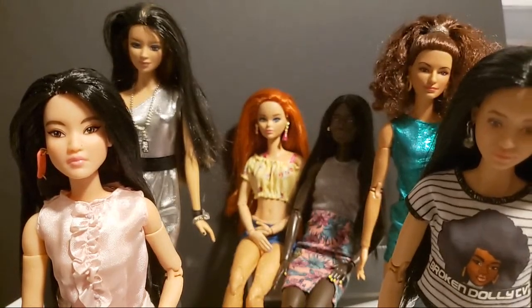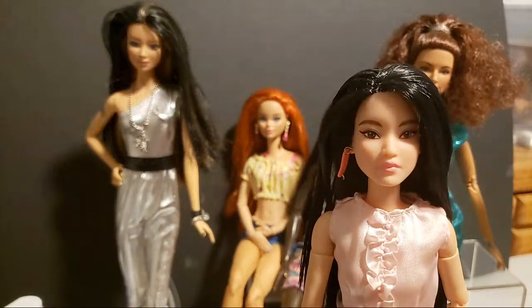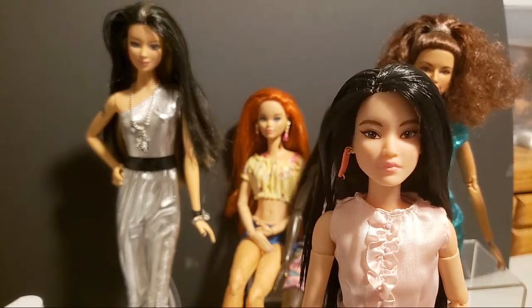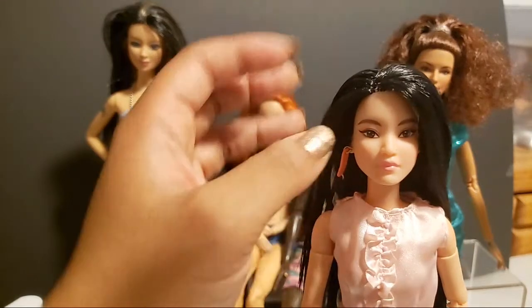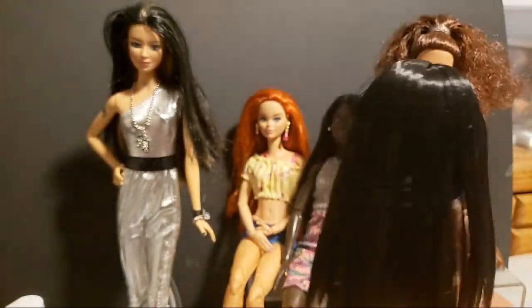Like the first part of the video, if you decide you want to go back and watch the beginning, I showed everybody what I did with this doll's hair that I ended up rerooting. But my homegirl Janine over here gave me a really good idea to not do a full reroot. She suggested that I glue in half of the hair and then only root the front so that it looks like it's all rooted in and I can still style the hair. So that's what we did, and it turned out really good.